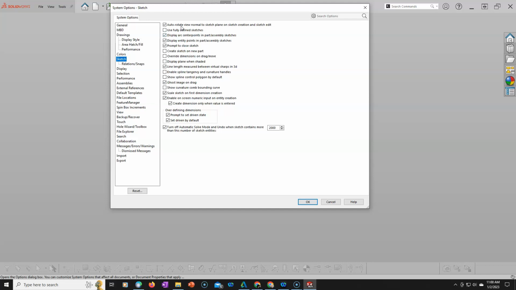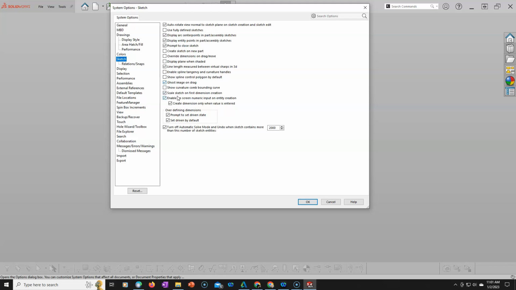Go to the sketch, check for auto rotate. Uncheck for fully defined sketches. If you want to try fully defined sketches, but it's kind of a pain when it won't let you out unless you fully define it. So, I'm sure there was a use at one time. I've never really used that. What else do we have? The screen. So I don't know if some may have got those out of sequence.